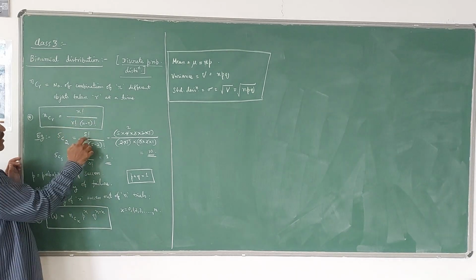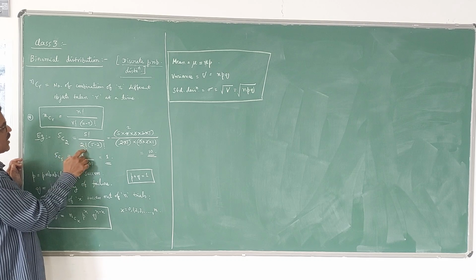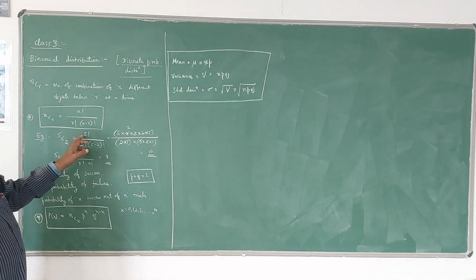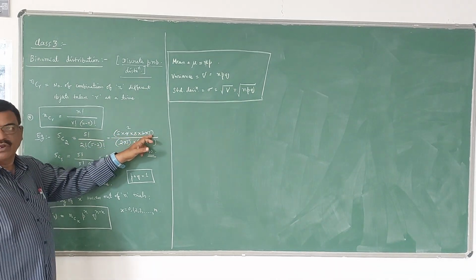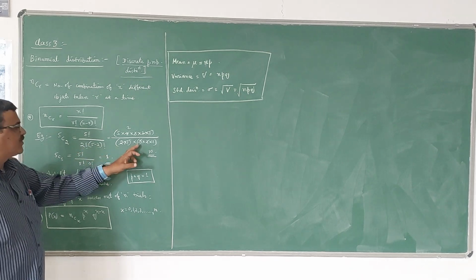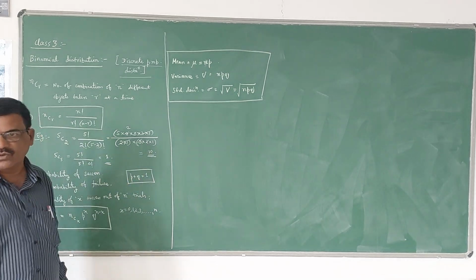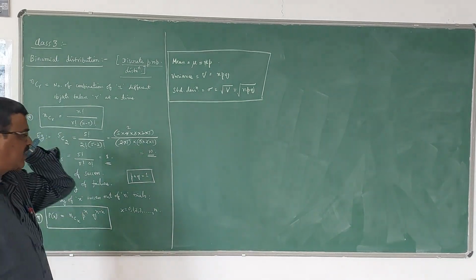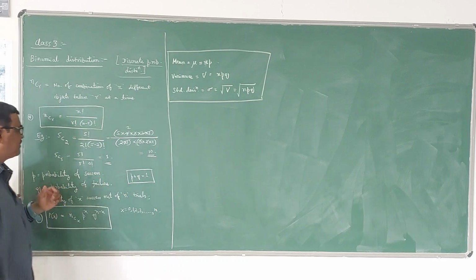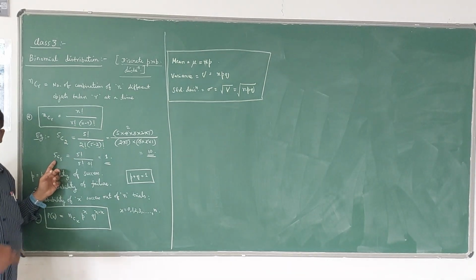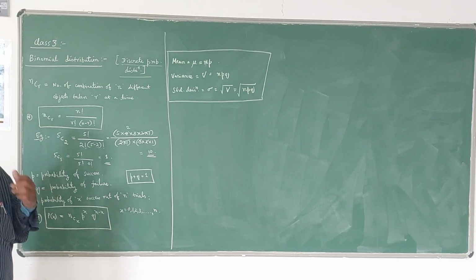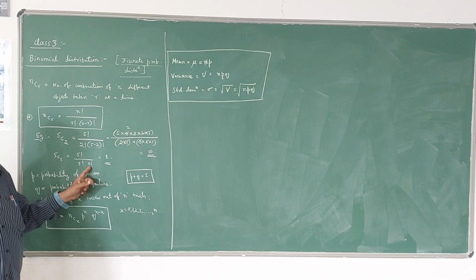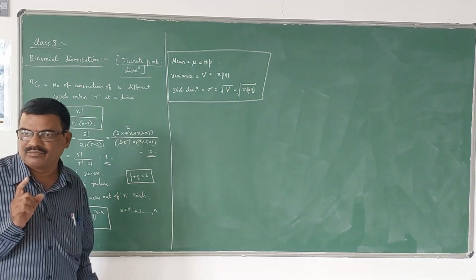n is 5 here, so 5 factorial divided by r is 2, 2 factorial into (n minus r), that means 5 minus 2, becomes 3 factorial. You know that 5 factorial is nothing but 5 into 4 into 3 into 2 into 1. Similarly 2 factorial is 2 into 1, 3 factorial is 3 into 2 into 1. So n factorial means n into (n minus 1) into (n minus 2) like that up to 1. If you simplify that, the value of 5C2 is 10. Similarly, if you take all the 5 objects at a time, then its value is 1 because factorial 0 is 1. Please note that factorial 0 value is 1. Factorial 1 is also 1.